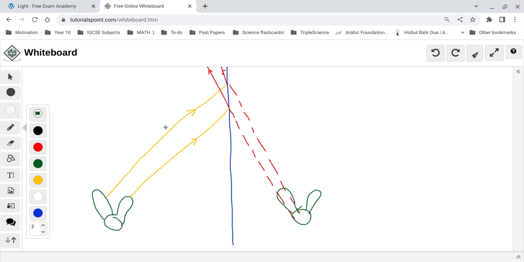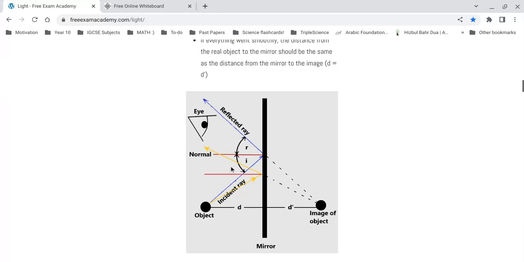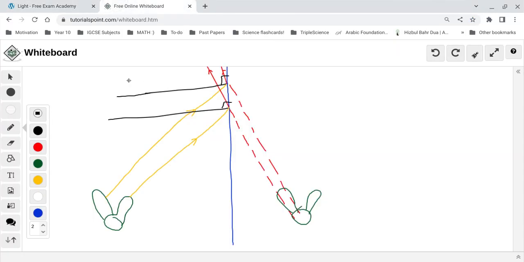It's reflected. We can also draw the normals, just for the sake of getting familiar with it. There's a normal. Remember, it's perpendicular to the surface. And so I think that's all we have to do. Let me check. I guess we could draw the eye too, but let's not. Anyways, I hope you enjoyed this class.